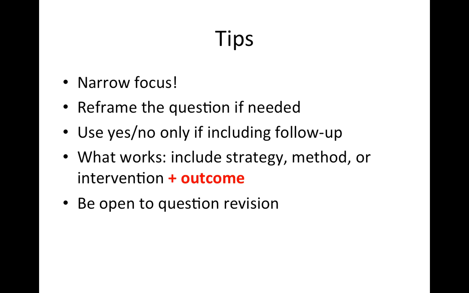If you're asking a yes/no question, expect that you would have to include more than one question. For instance, do my students enjoy reading? Yes, no. And then the second part of that question could be, how do I know? Or why or why not? So it is possible that's a time when you would have more than one question. Remember, if you're choosing that what works question, to include your strategy or your method or your intervention or your materials, whatever it is you're going to try out, and then your outcome. What do you expect to happen?